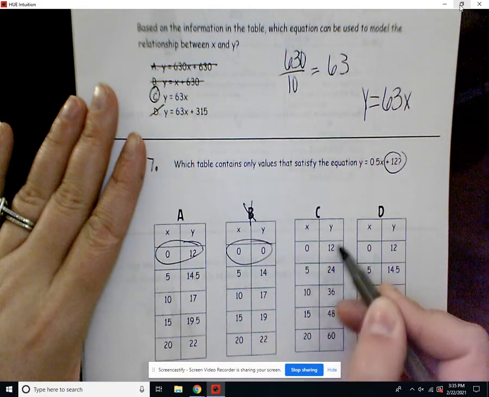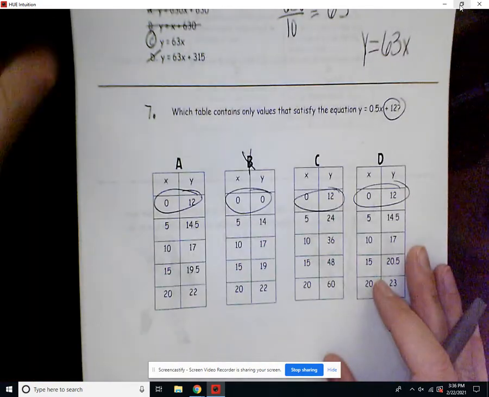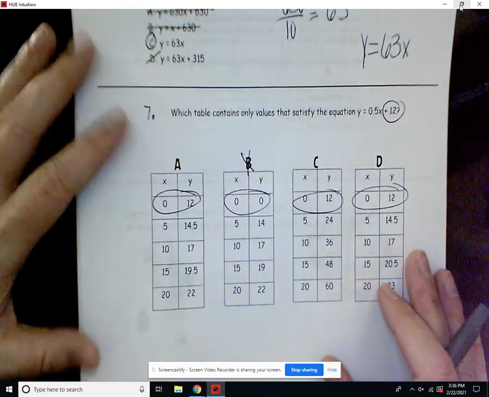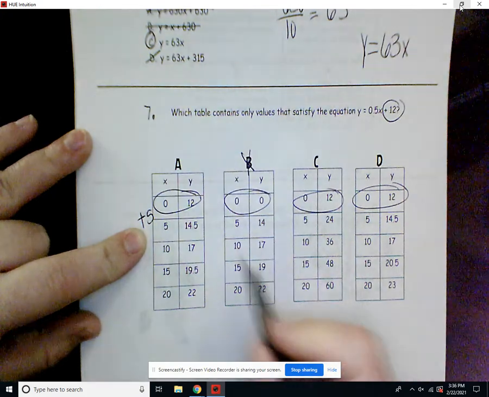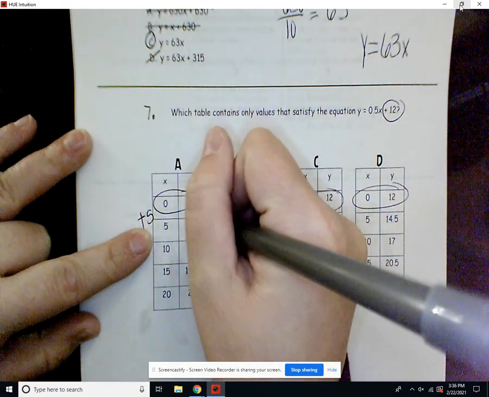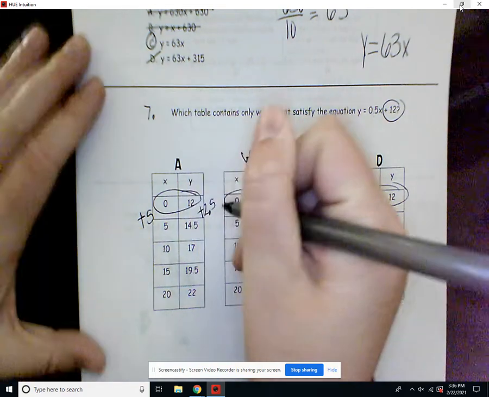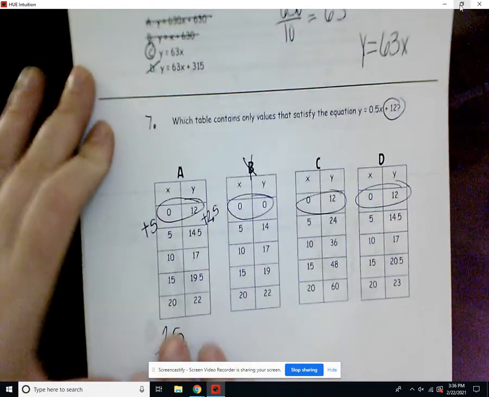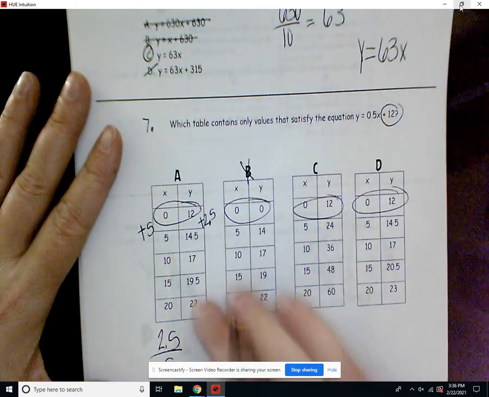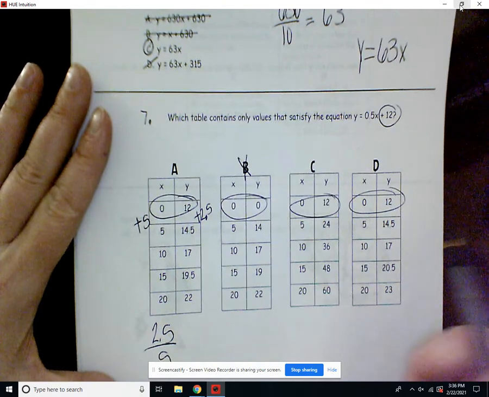Okay, so the next part is finding if it's going to be a half. Remember, we find the pattern. So we are adding by 5s. And in this one, we're adding 2.5. So we're going to do 2.5 over 5. And I'm just going to stop here to see if there's another one that will equal that, or will equal something a little bit easier we can do.